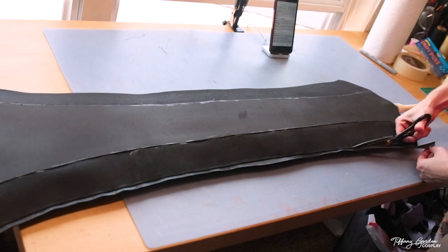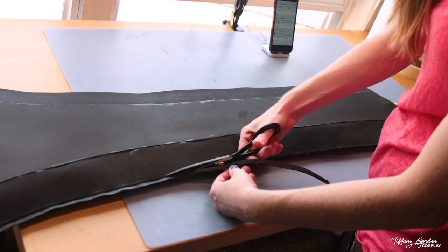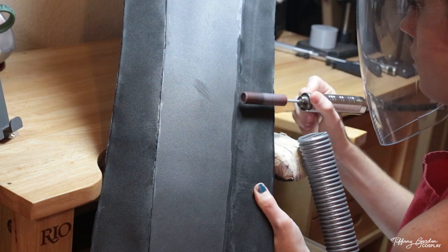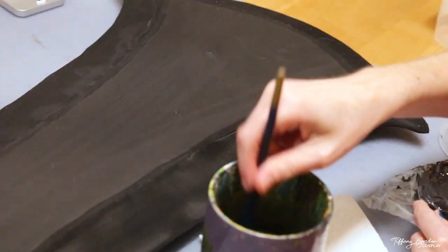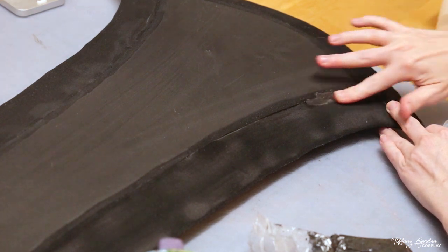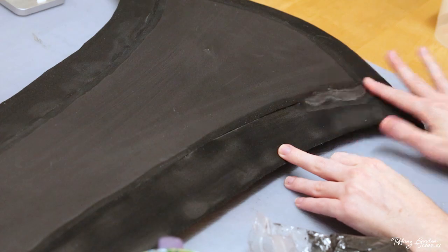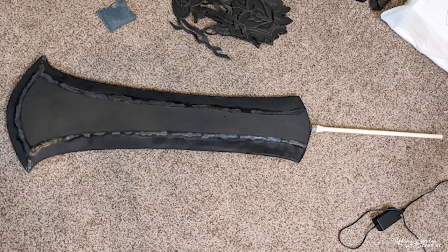And when the sword was finally fully covered, I then went back with scissors and cut off all of the extra EVA foam, and then sanded all of my seams so they were even. There were a tiny bit of cracks and seams, so I went back with foam clay and a little bit of water and filled all of those pieces. And here's what the shape of the blade looked like after it was fully covered with the EVA foam.